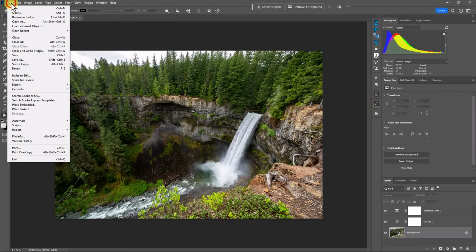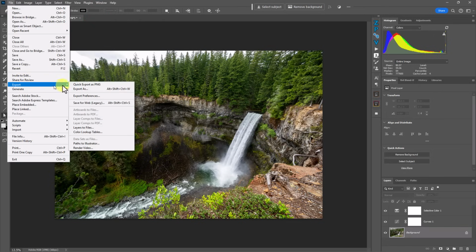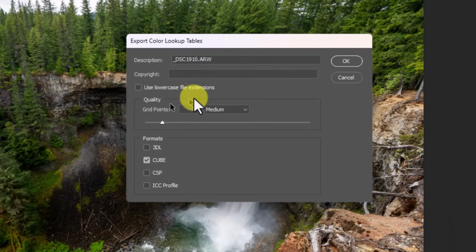And then if we go to File, go to Export, and go to Color Lookup Tables, ta-da, we're good to go. Okay, so I'm going to call this EX1, just so we know this is example number 1 from the live event. And I'm going to call this Foliage, Tone, plus Color, because this is really what this is about. Now, what I like to do here is also press Control A and then Control C. That will just copy this for me.